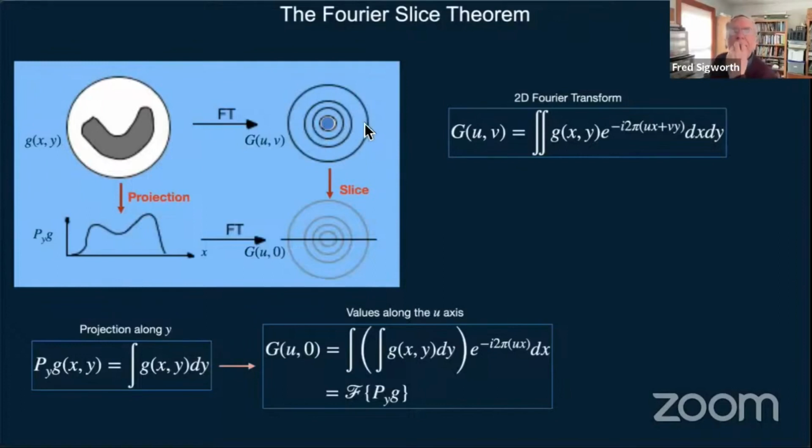So those of you who like this stuff, this is the Fourier transform, and if we compute the values where the second Fourier variable is 0, this thing is just the same as taking the projection in the y direction and then taking that transform. Anyway, so if you like these equations, that's really cool, and if you don't, that's all right.